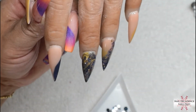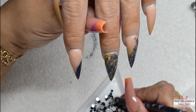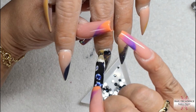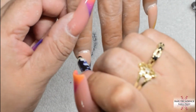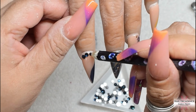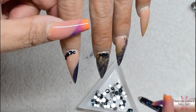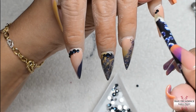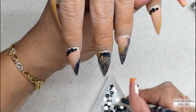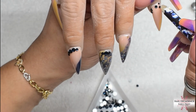I'm not using a special top coat in this one, it's just a cheap one, to be perfectly honest, because I don't like necessarily using my good stuff when it's just on Handolly, because I'd rather use it on myself. And if this was a client, I would use nail glue but in this video I'm just using the top coat to stick this on, because like I said, Handolly isn't going to do the washing up. And these nails I will take off Handolly as soon as the video's over, and I've taken pictures. So I'm just using the top coat to adhere them, just to save on time and product of nail glue, etc.